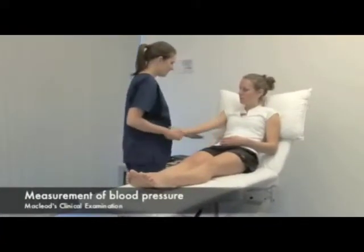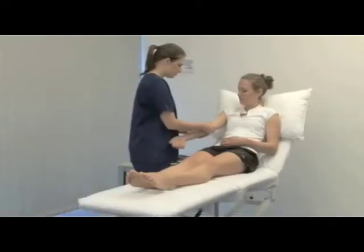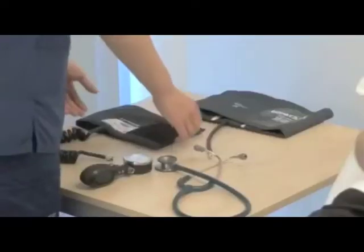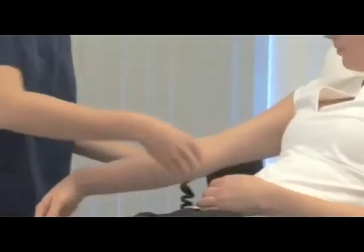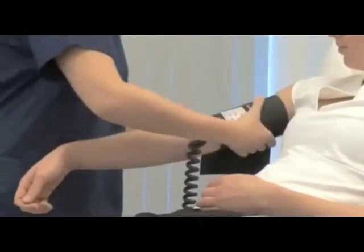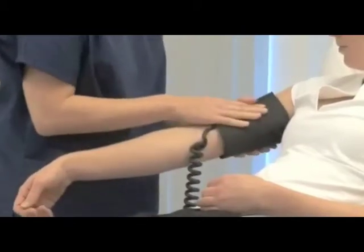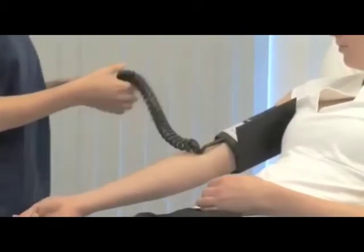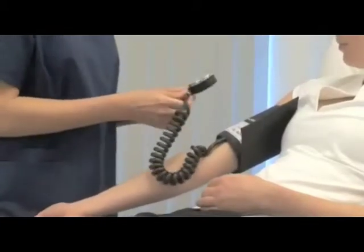All right, guys, watch this patient get her blood pressure taken here. The doctor does a good job of being professional and making sure the patient is comfortable. With the blood pressure cuff, you do feel a little squeeze right here when they wrap it around and start to pump up the blood pressure cuff. Your arm's going to feel a little squeeze, a little pressure, but that's okay. That's normal. All right, so boys and girls, let's watch how this works.